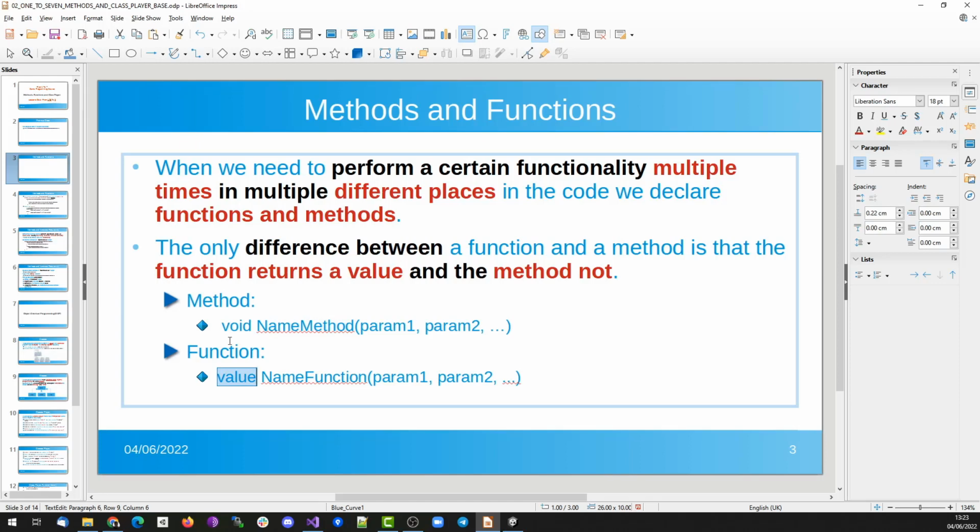The syntax is almost the same, but it returns a value. It can be an integer, a boolean, a float, any type of value, but a value. It has the name of the function and also a collection of parameters so that the code inside the function can perform its task.